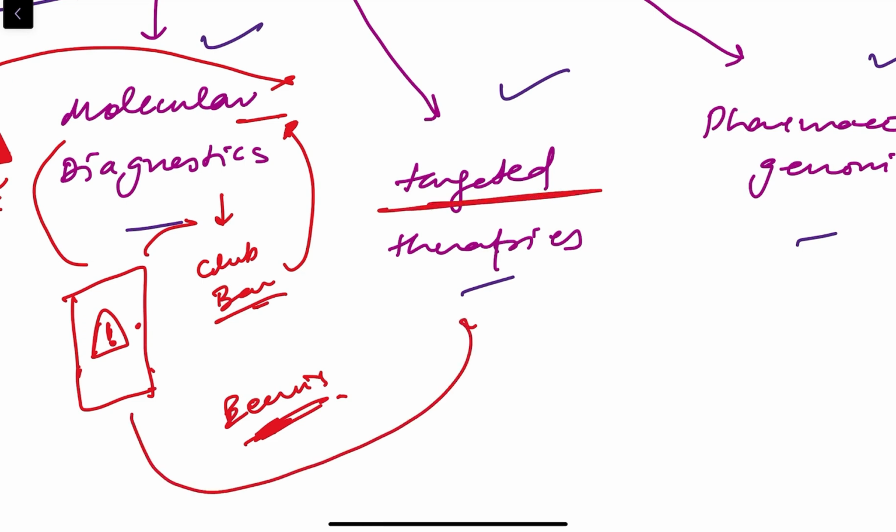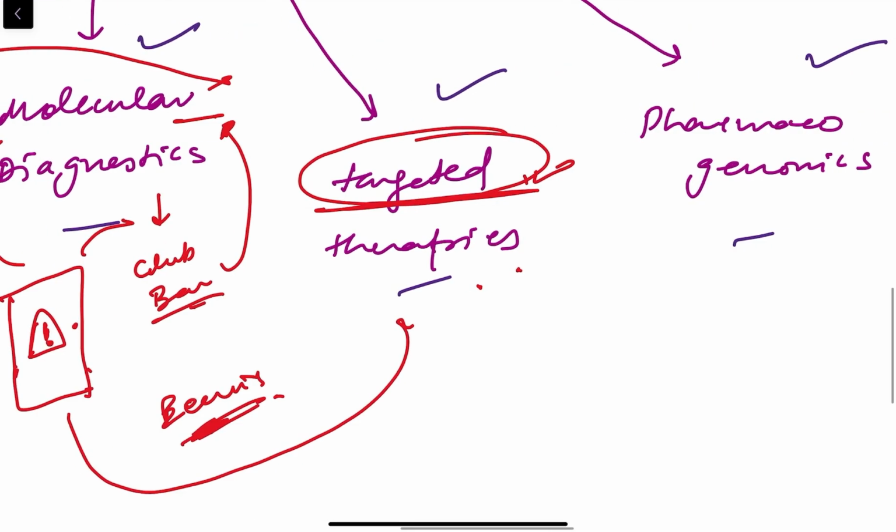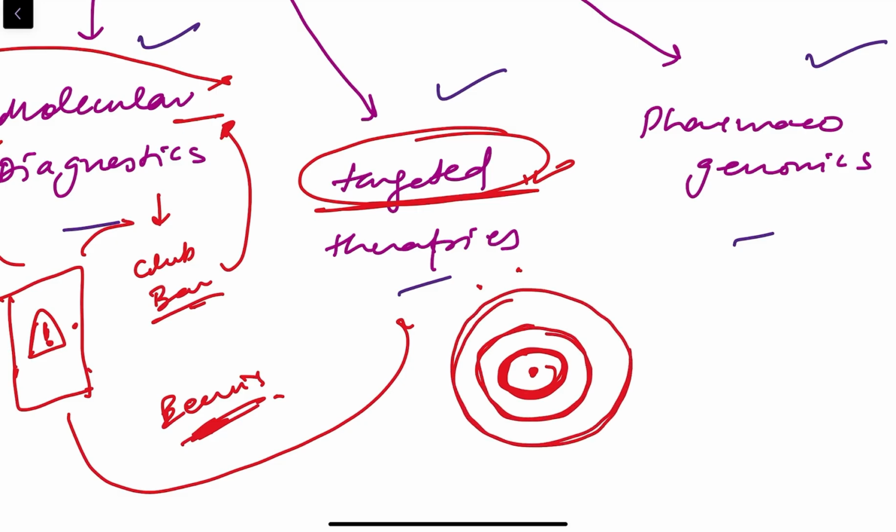Okay, targeted therapies. How will I remember the target part? So whenever we think of target, this dart, playing dart comes into mind. This target. Okay, pardon my drawing skills. Something like this. Okay, bullseye. So this is what comes to my mind. Or you can also memorize with the name of that store, Target store. So yeah, this comes to my mind.